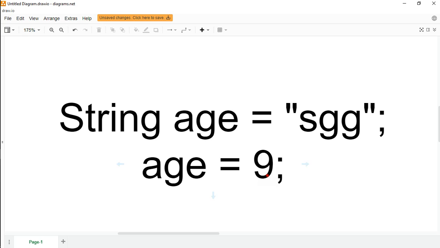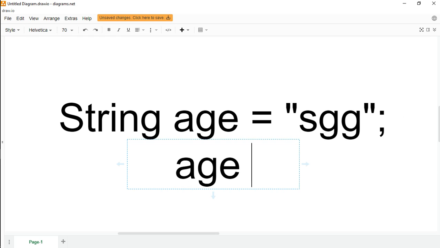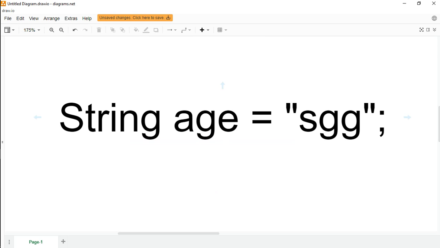Okay, so that's what you should know. When you declare the data type of a particular variable, you can't change its data type again. It's not like JavaScript where you can do that, but in Java you cannot, right? So that's how it is.